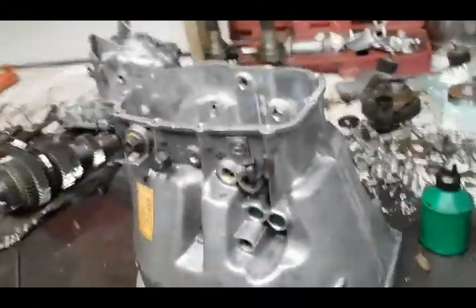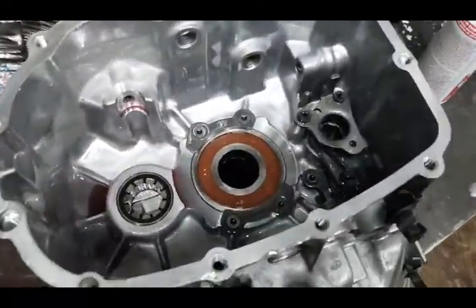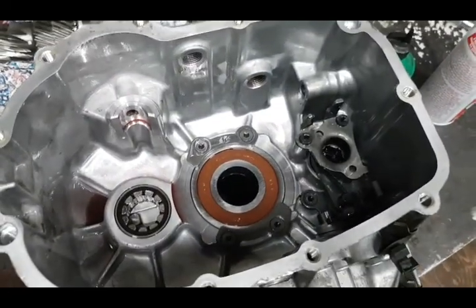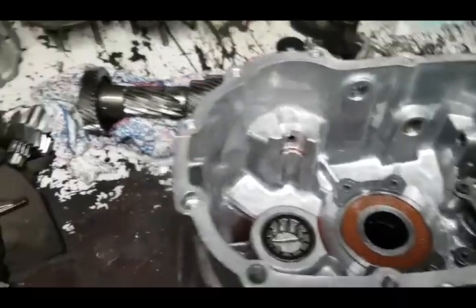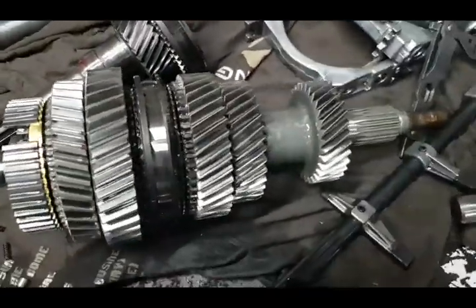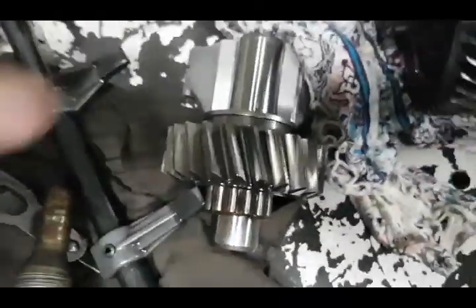I've seen a bunch of these out of the inline 6 cars, but I haven't really seen too many V8 manual transmissions. Most people around here buy automatic. And it's pretty skookum inside. Those are some decent looking gears. And look at that reverse gear.